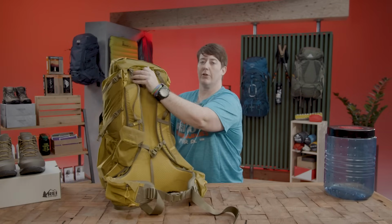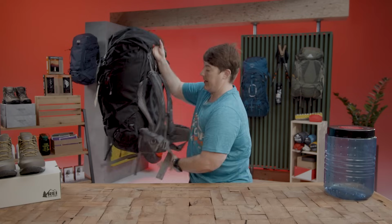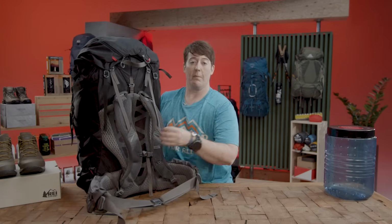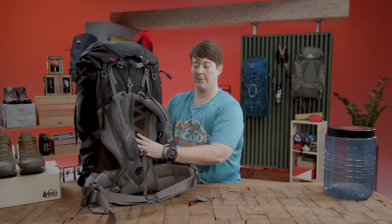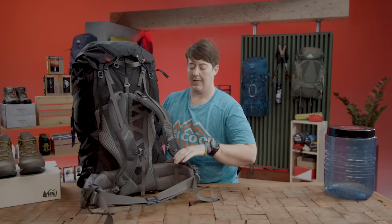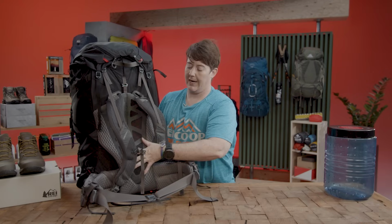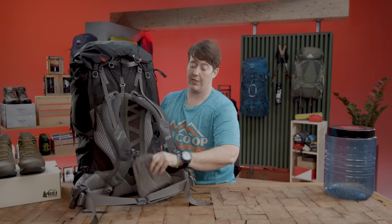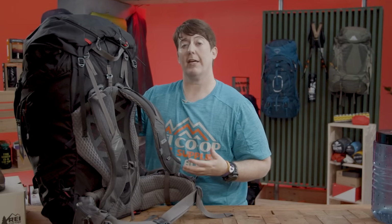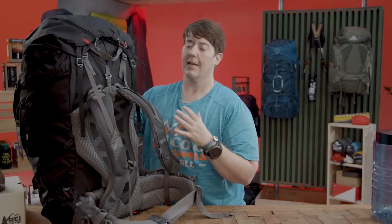If you're going to be carrying heavier loads or you want more support or a more plush cushion to it, you can find that in different backpack styles. So here we see one that is going to have much more support to the back panel. It's going to have a much stiffer frame to it, thicker, firmer padding on the hip belt, and you can find different firmness levels in the padding on the packs. Just different styles and brands are going to vary. This one actually has a lot of lower back support, even culminating with adjustable lumbar support that you can change the positioning of as well. So if you're carrying heavier gear or have a heavier load, you're probably going to want a pack that has the firmer suspension system. Conversely, if you're carrying lighter weight, you can look for one of the lighter suspension systems.